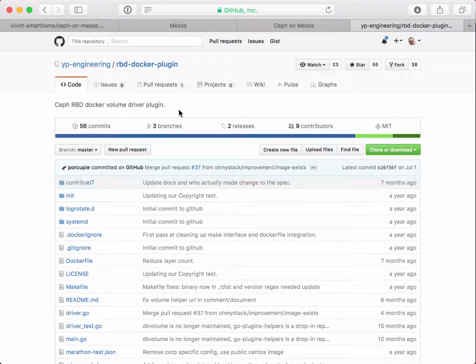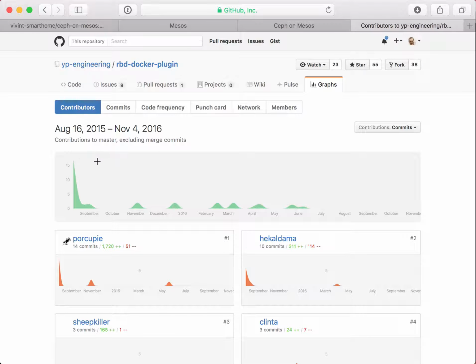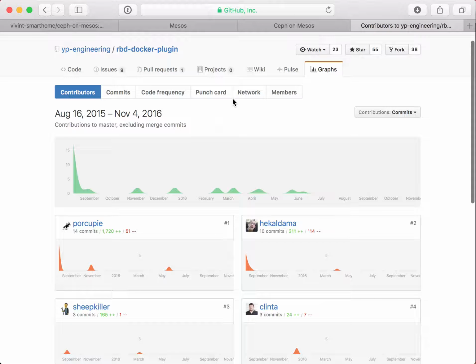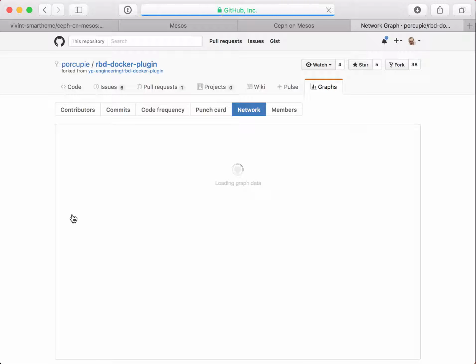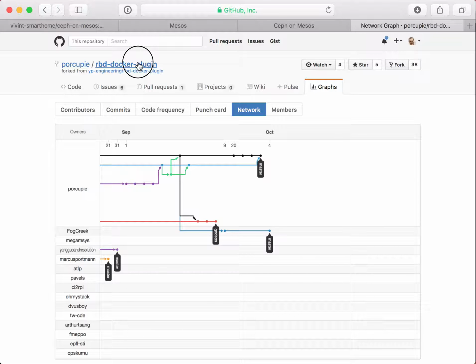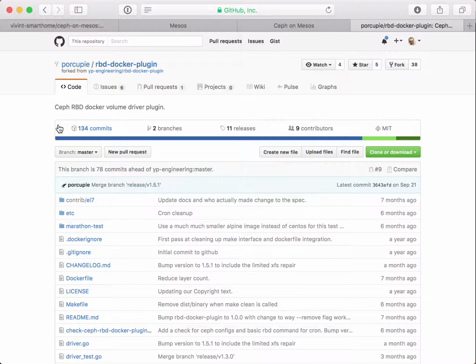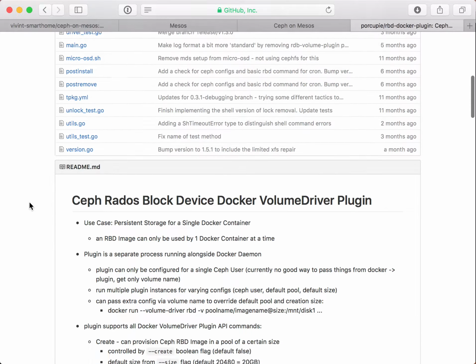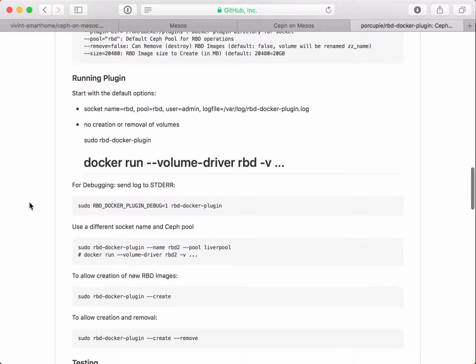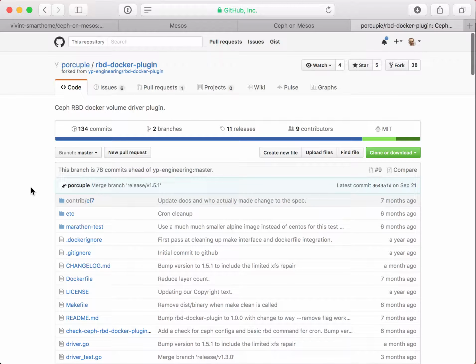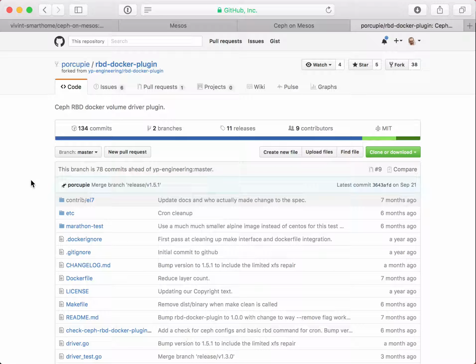And then this gentleman, if you go into the graph here, network, this Porcupine gentleman has really taken this plugin on and pushed it quite further. He's released the most stable version that works the best. So you can install this and actually use Ceph with Docker.